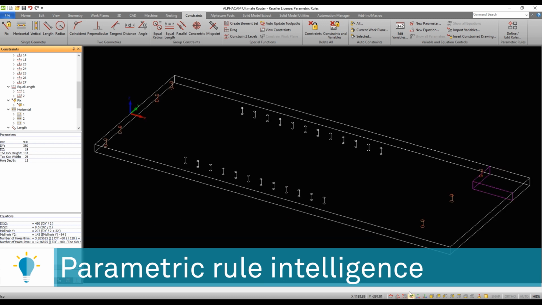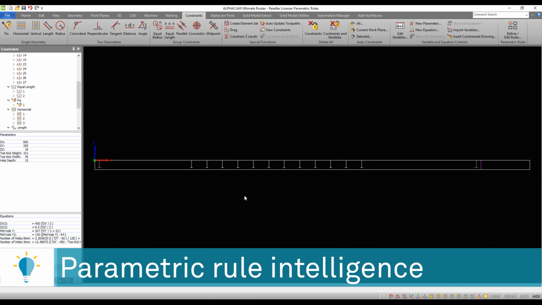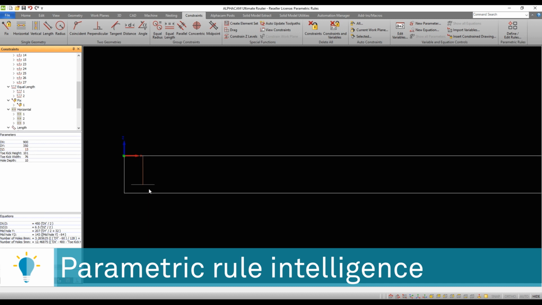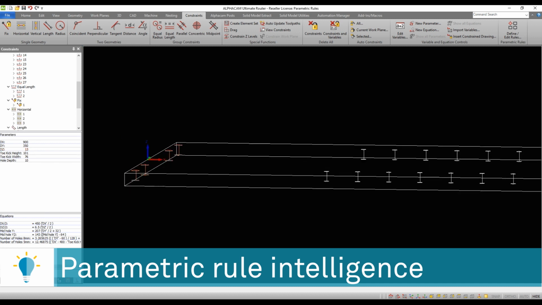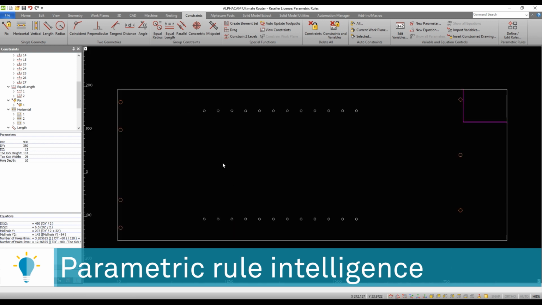And then finally, you can see that the thickness of the part also controls the depth of these features. If I change the thickness of my part to 13 millimeter, close to half an inch, you'll see that automatically the thickness of the part changes as well as the depth of the holes, which means that now you have a single parametric file that you can use not just across multiple sizes, but across multiple thicknesses. And this is truly something that delivers on productivity and ease of use.